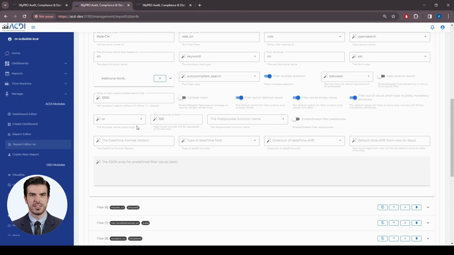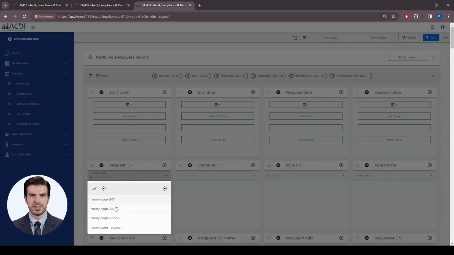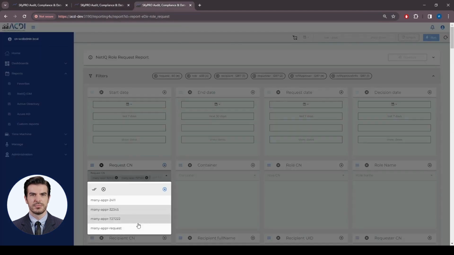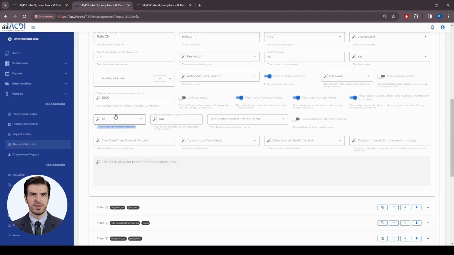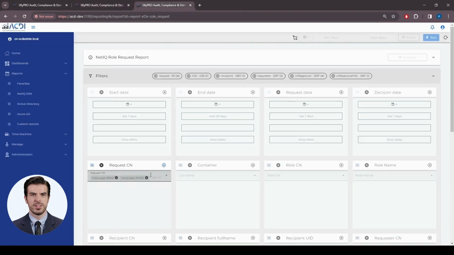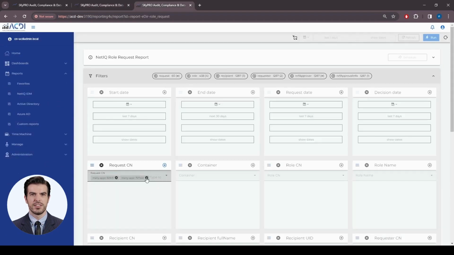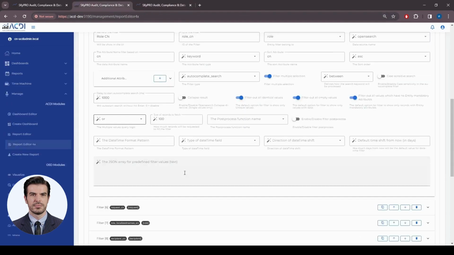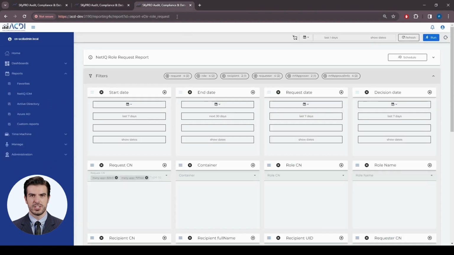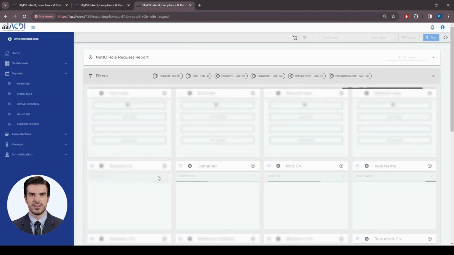The next one is behavior for multiple selection. This means that when you select two or more values, the operation will be executed with OR. However, if you have AND selected in this setting, the search will try to find objects with multiple values matching your entries. The size of records to fetch setting stands for how many values you will have in the selector window.